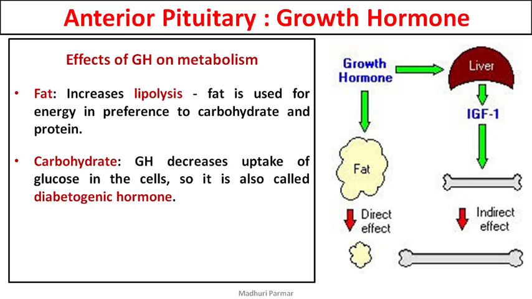You have eaten, let us say, food, and now from this food all the glucose is present in your blood. This glucose should enter all the cells of your body for energy, but because of growth hormone they cannot enter the cells. If this glucose cannot enter the cell, it will keep on increasing inside the blood. When you have high blood glucose, this is called diabetes, right? So this growth hormone is a diabetogenic hormone. Diabetogenic means it is causing symptoms which are similar to diabetes.